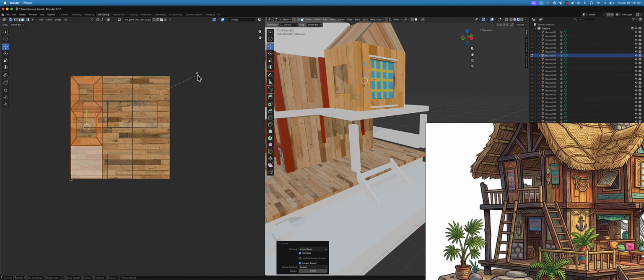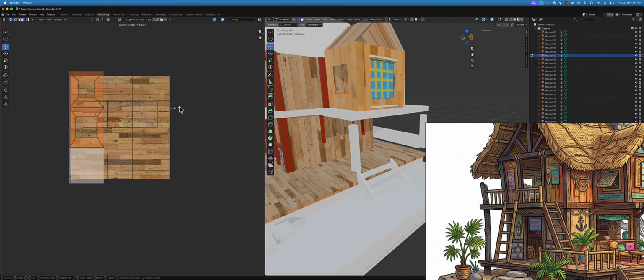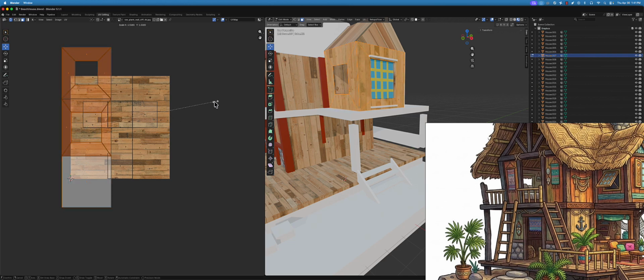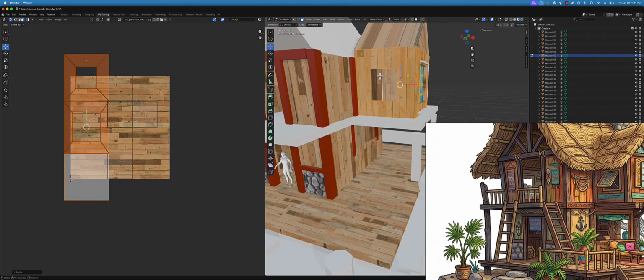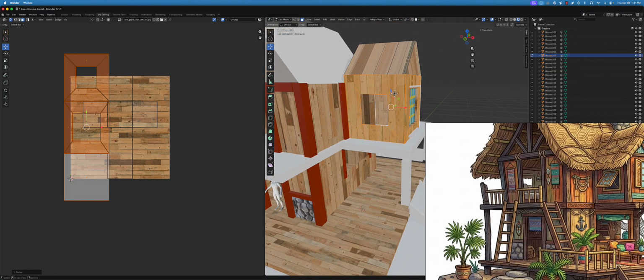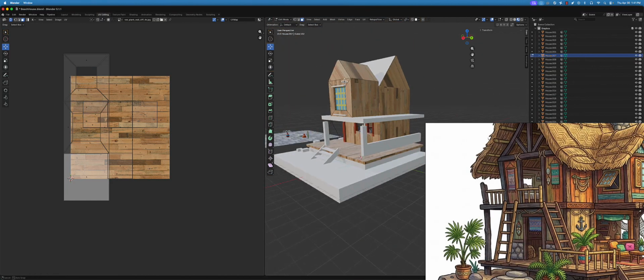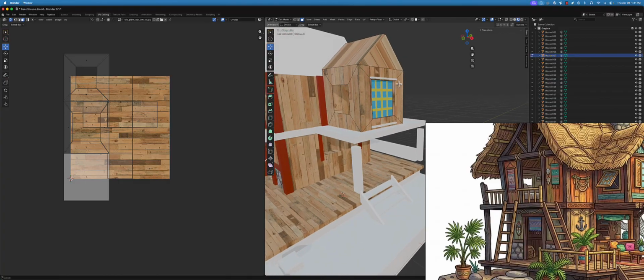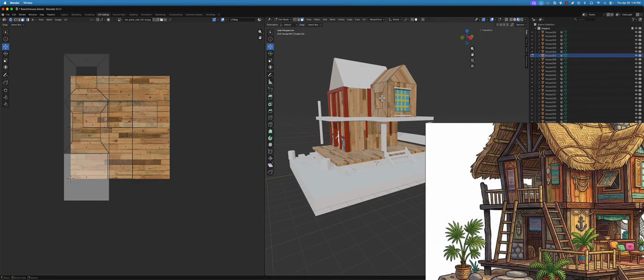And then if I hit R in this view and I rotate it, you can see it'll automatically line them up, right? They're all kind of connected, and I could just hit S to scale this. And I'm just sort of eyeballing the size of these planks as they relate to these. And you pretty much have them all unwrapped already. So just wanted to clarify that for you. So we go chunk by chunk. Let's go back to layout here.